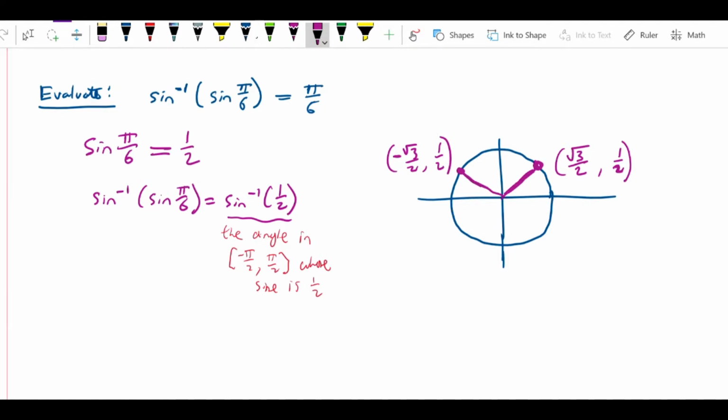But remember that we're only interested in angles that are between -π/2 and π/2. So this is an angle down here of -π/2. This is π/2. The only possible point that we could be interested in is that one. And once again, just from knowing what the angles on the unit circle look like, we know that this is 30 degrees or π/6. So it's from there that we can say that the correct answer is π/6. Now, why does it make a difference that I did it this way? Let me show you.